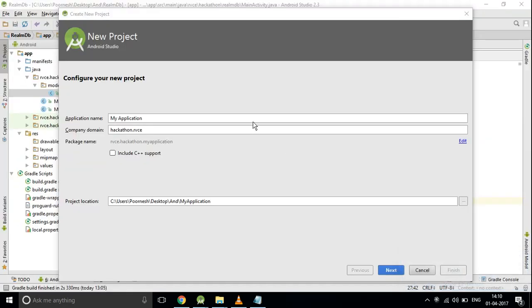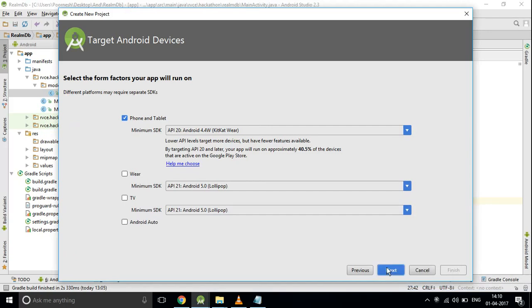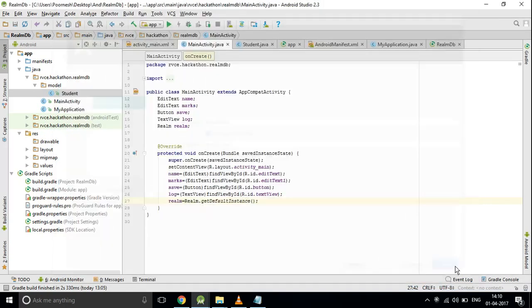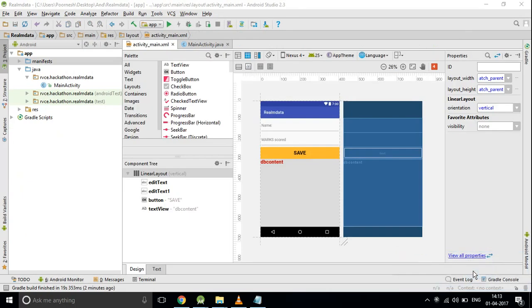Let us start. Let us give the application name as Realm Data. Once the application is built, let us develop a simple app with a simple UI. Let us take an example of a student database having name and marks.